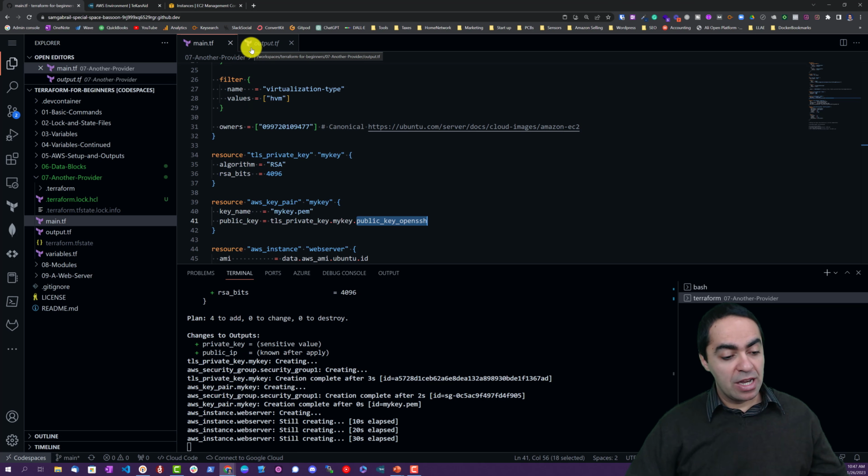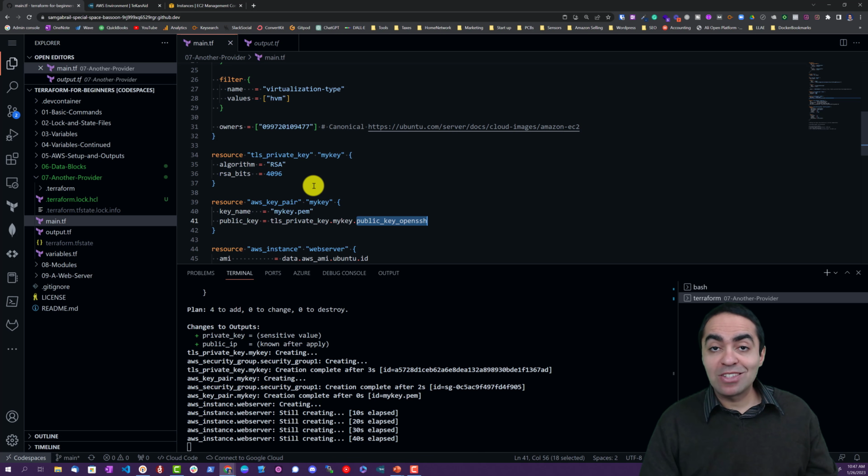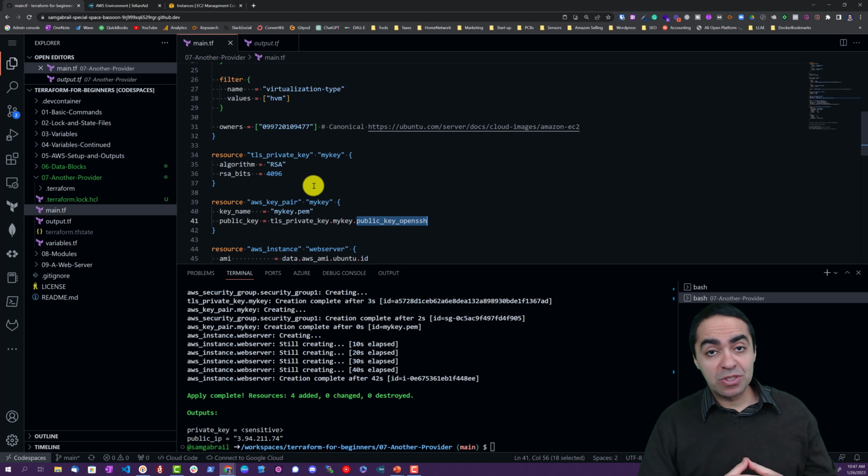Okay. Now you will see that once this gets created, I'll show you that the state file will actually still contain the private key, which is very important. It's a very important concept to understand when you're working with Terraform, that sensitive values and secrets will appear in your state file. So you need to have a mechanism to secure that state file, make sure it's encrypted at rest, and have some sort of role-based access control around it to know who exactly gets access to that state file.